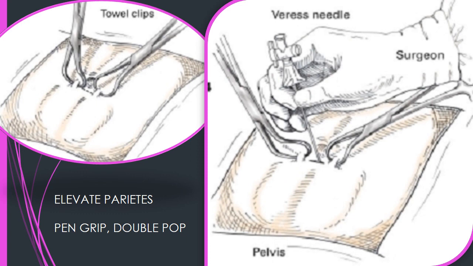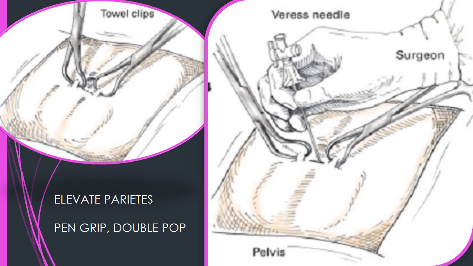After having made the incision, you hold the skin with towel clips and you use an artery forceps or a mosquito to clear the fat so that you are directly visualizing the fascia. Once you do visualize the fascia, you can hold the fascia either on both sides or up and down with Kochers or towel clips, whichever you prefer, and now elevate the parietes. The parietes is nothing but the abdominal wall.